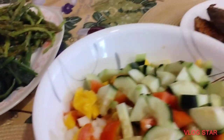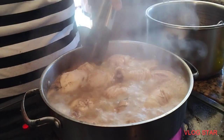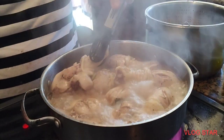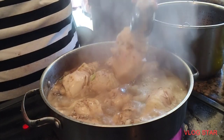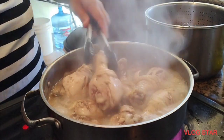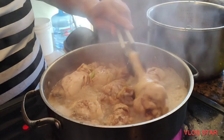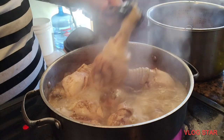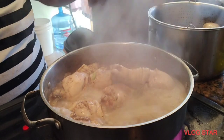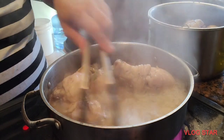There you go. This is my lunch for today. These are my vegetable, the salad, and the fish. Okay, guys, I boiled the chicken very well. Make sure you cook it very well, because you know what? There's some blood inside the bones of this chicken when you fry it. You know, and make sure it's cooked well. Alright, let's drain the chicken and cool it down.